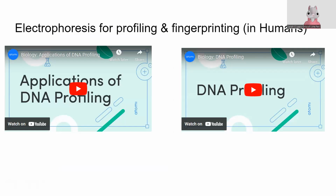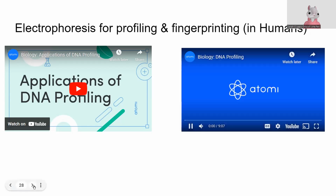This is useful just to see what electrophoresis can be used for in terms of profiling and fingerprinting. If you ever watch the CSI shows, they do a little bit of this. They make it look a lot easier and faster than it really is, but the process is pretty similar. You can basically compare potential suspects, if we're talking about a crime scene, to a known sample or something that would be found somewhere. There are different ways to do that, so take a look at these; they'll be interesting for you.